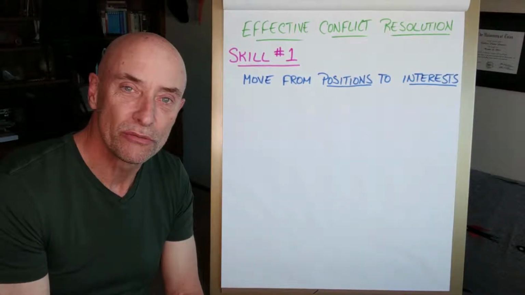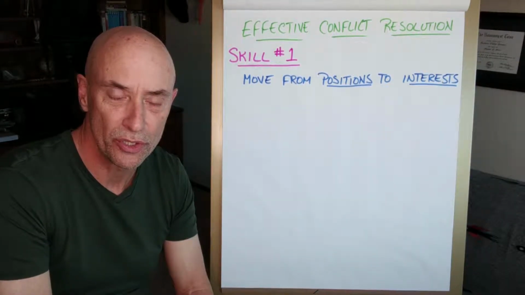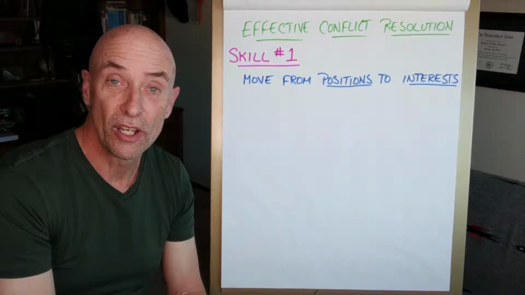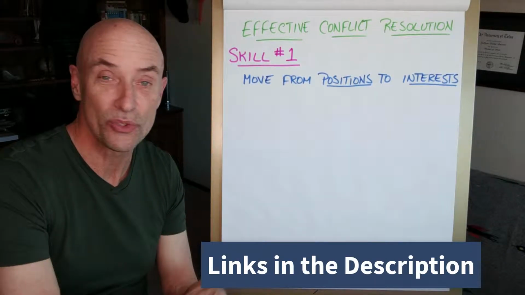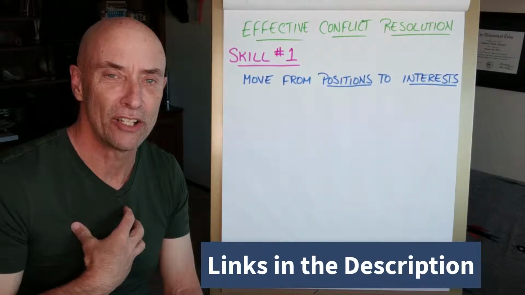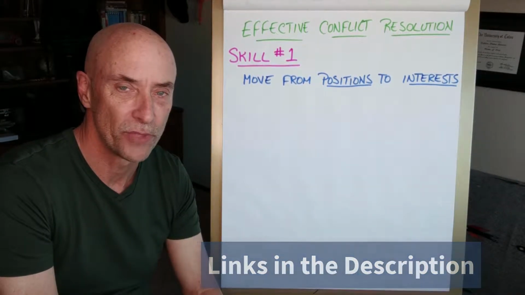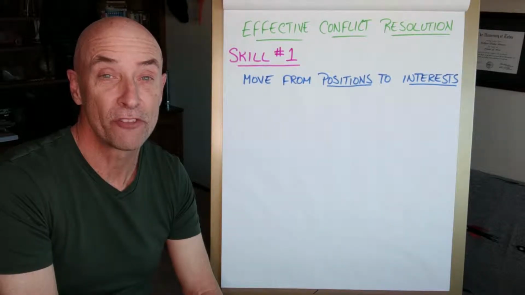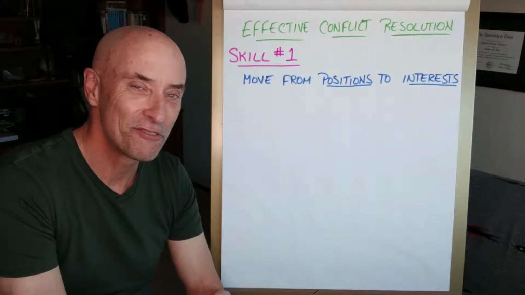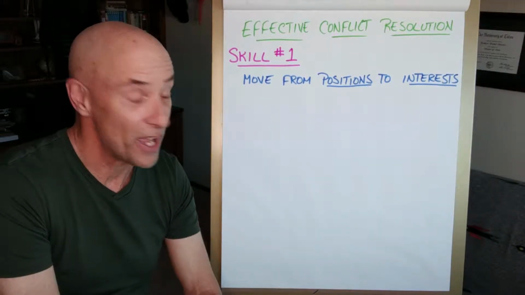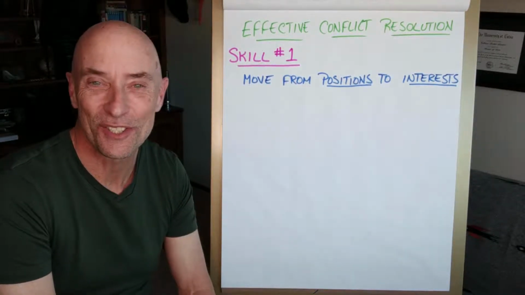In our previous series, what we've been talking about are mental frameworks that will help you with conflict resolution. There's a video that you'll want to check out where we talked about the role renegotiation model, and then the one we did last week was about conflict styles, or general approaches that we and others take to a conflict situation. Today we're going to start talking about the first skill you need if you're going to resolve difficult conflict situations effectively, and that is moving from positions to interests. Let's get started.